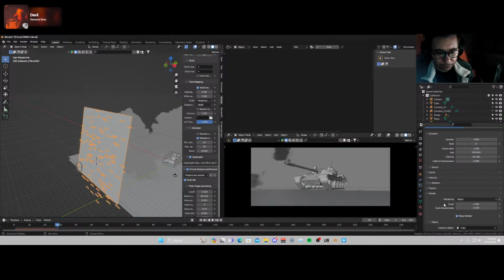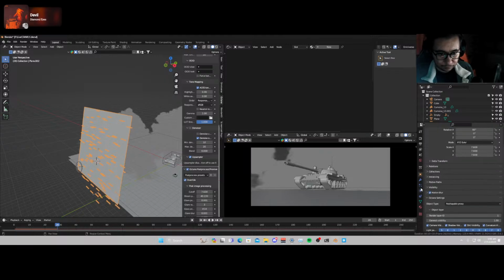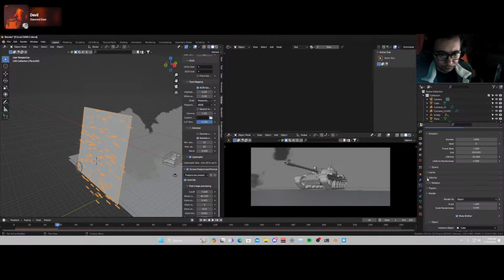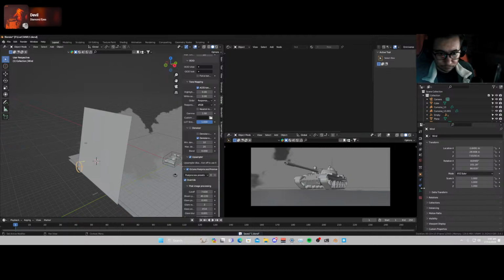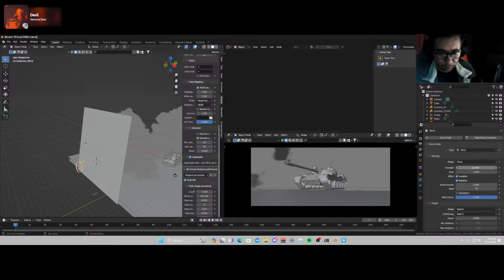Okay, so I'm guessing like these are either too heavy or too big. Physics. Yep. 0.01. And we'll come over here. The strength should be 20.